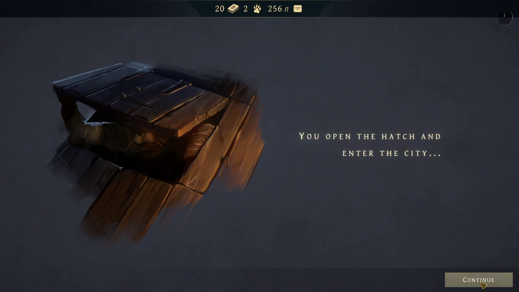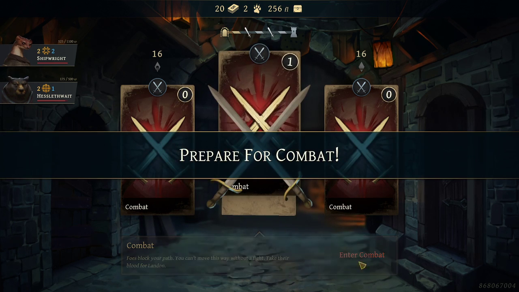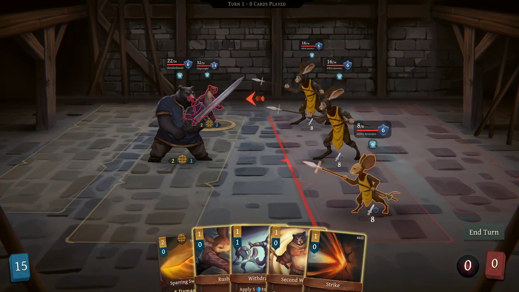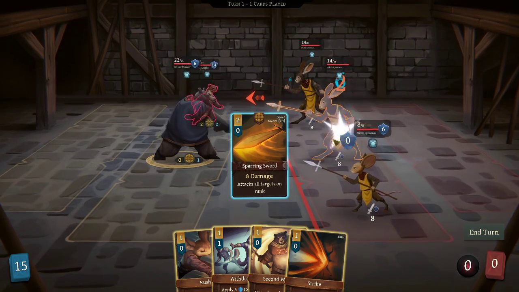We've been hatched and enter the city. Ooh, we're in the city now. We've got combat. Let's go. Prepare for combat. Let's enter it. Got ourselves 2 rabbits and a mouse. So now we are currently in this little. We're basically in the game now.